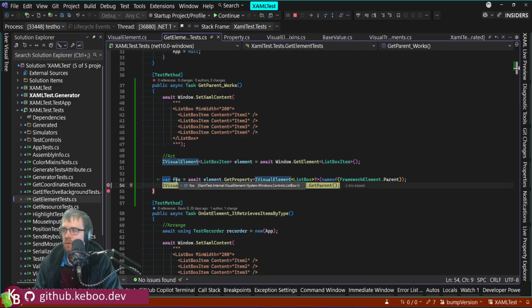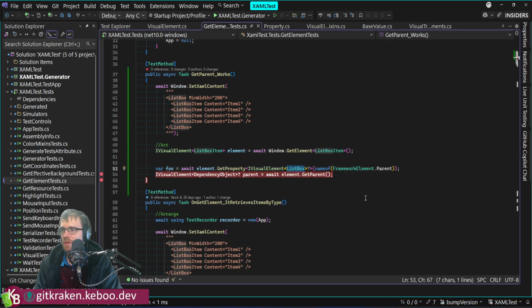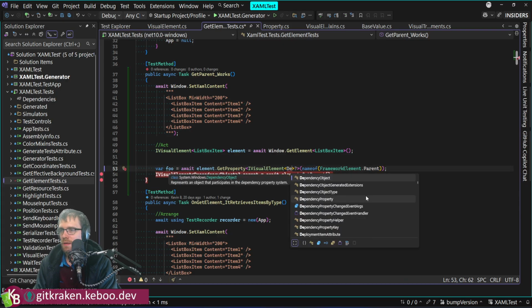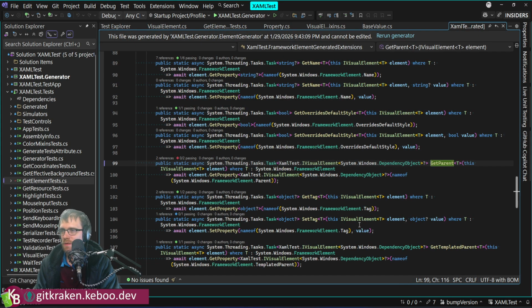Okay, so foo comes through, we get this here. And so the issue is that GetParent, when you pass in IVisualElement of ListBox, it works, but when you pass in IVisualElement of DependencyObject, it doesn't. Actually, let me just confirm that again, because that is exactly what this does.